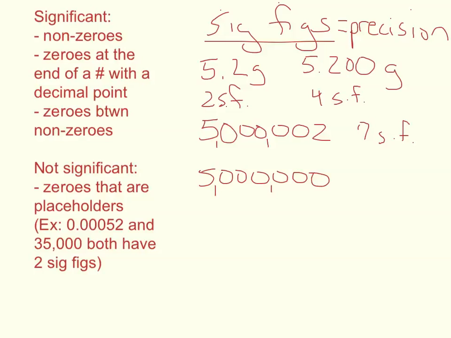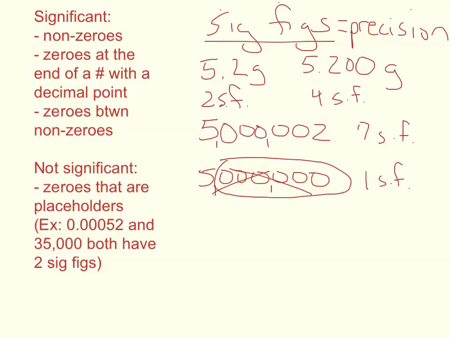Now, all of those zeros, all of these right here, they're important to understand how big the number is. They tell us the magnitude of that number. They tell us that it's 5,000,000 and not 5. So they are important for us to understand how big that measurement is. But they don't make the measurement more precise. In fact, it kind of seems like a number that you would round to. So, zeros that are placeholders at the end of a number without a decimal point, like the one we have here, they are not significant. So, that measurement has exactly 1 significant figure.